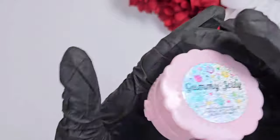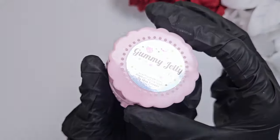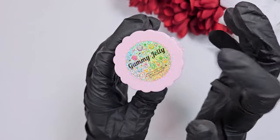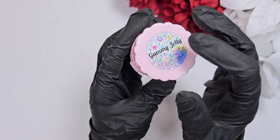But I've heard good things about this. I love solid nail glue. I think it's so fun to sculpt with. That's mainly what I use it for. But you can use this to adhere your full cover tips as well.